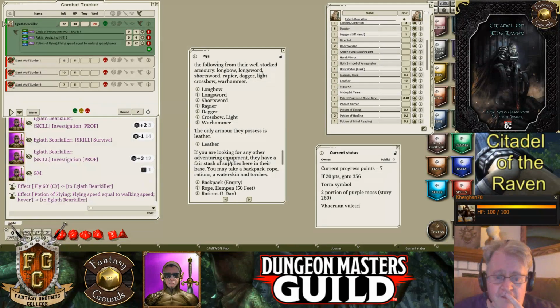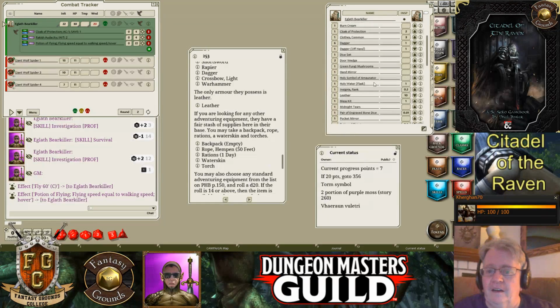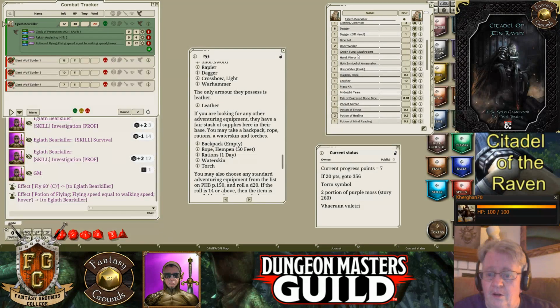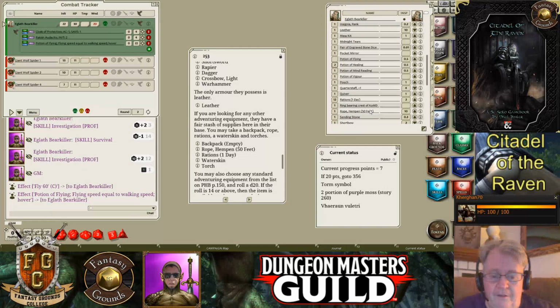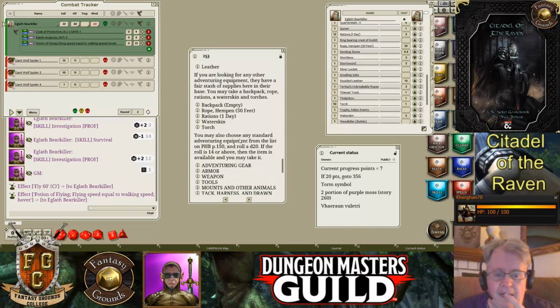If you are looking for any other adventuring equipment, they have a fair stash of supplies here in their base. You may take a backpack, rope, rations, water skin, and torches. Now, I've got all that. I've got a backpack. I've got rope. I've got rations. Yes. I have a water skin. Yes. And I have a torch. Yeah, okay, I don't need any of that.